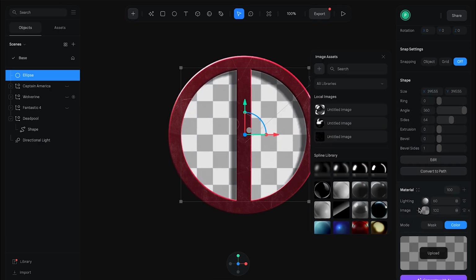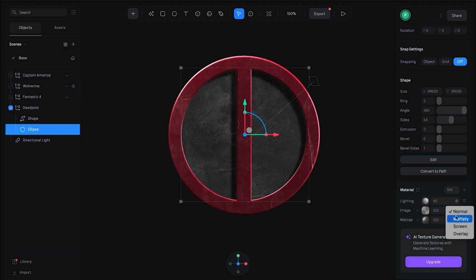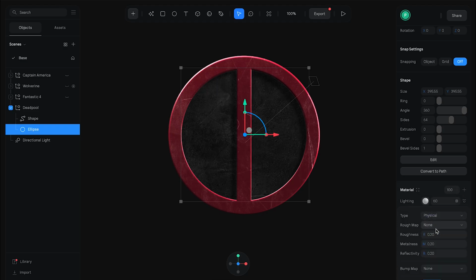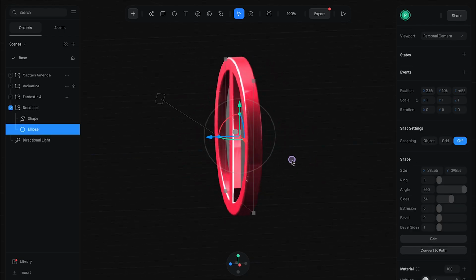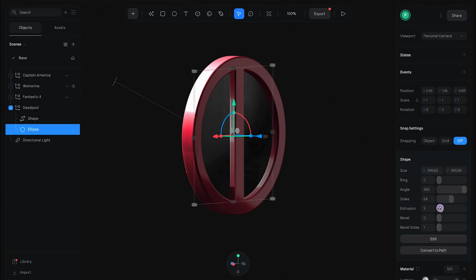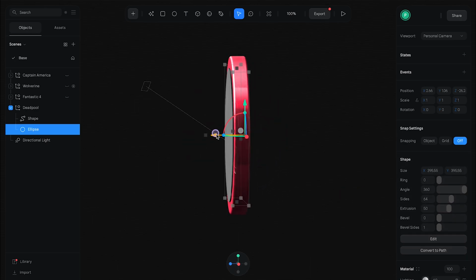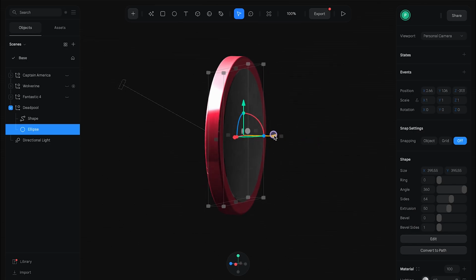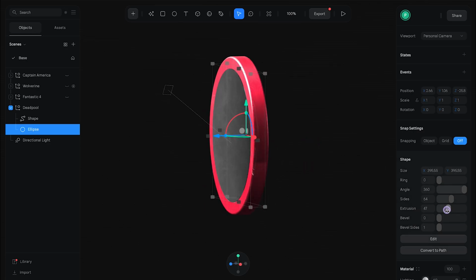Once again, it's a good idea to add a grunge texture and set it as a bump map in the lighting properties. Now, just like before, adjust extrusion, bevels, and other settings to give the shape the right form and depth. Rotating the camera will help you better see the placement and size of the elements.